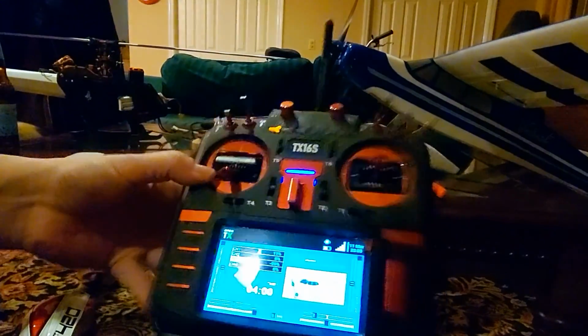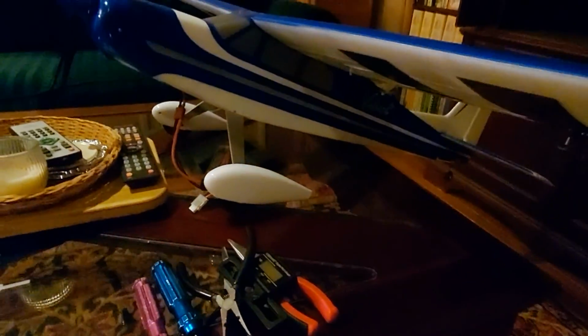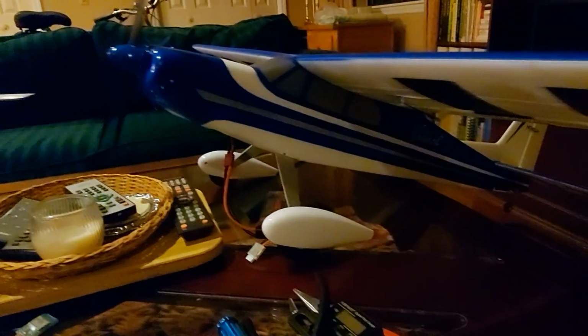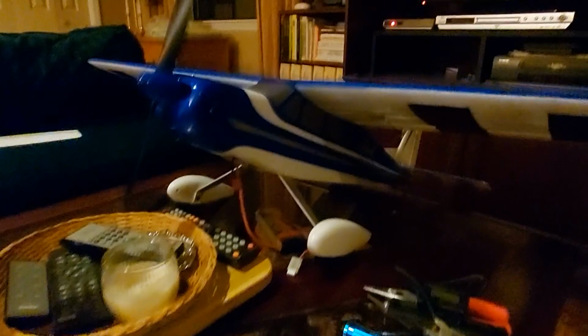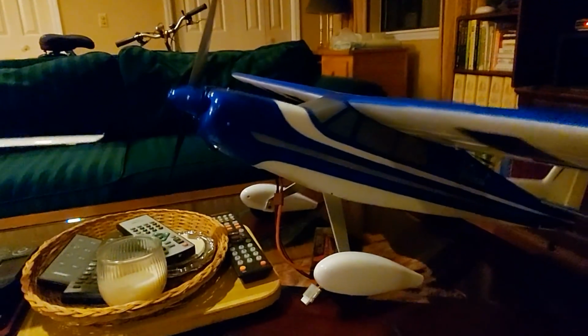Hey guys, Nemus RC again. I want to take you through OpenTX programming to the Horizon Valiant. It's a really nice, inexpensive plane that has AS3X safe mode. It is a high wing, as you can see. Decent sized prop, decent sized brushless motor.